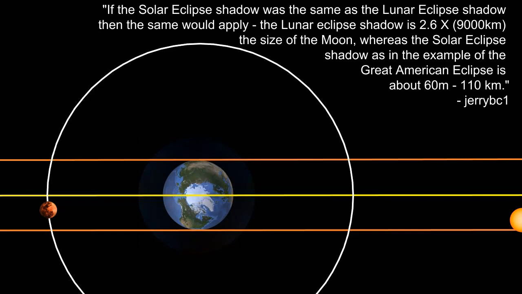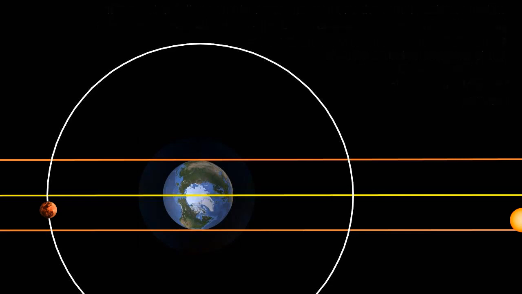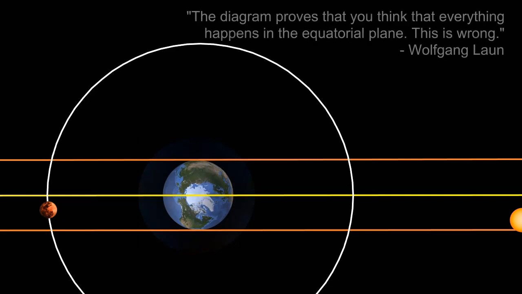Jerry thought the difference in solar and lunar eclipse shadows could solve the problem. But while the shadows are great observational evidence for showing us what's going on with the sun and moon in real time, we're actually only interested in the position of the moon itself and the point at which somebody on the terminator line could see it on their horizon. And since that is the case, it doesn't matter how big or pointy you imagine the shadows to be, because it truly has no bearing on my argument.